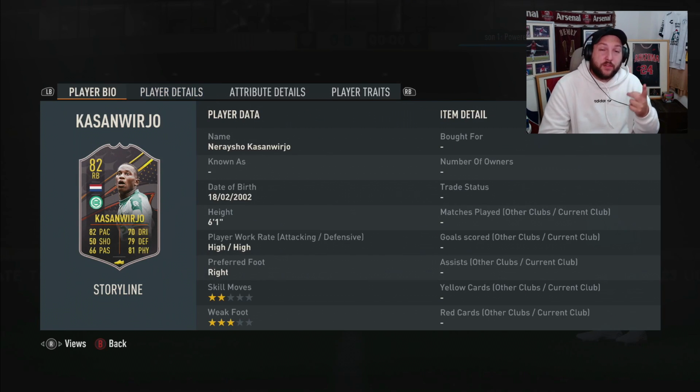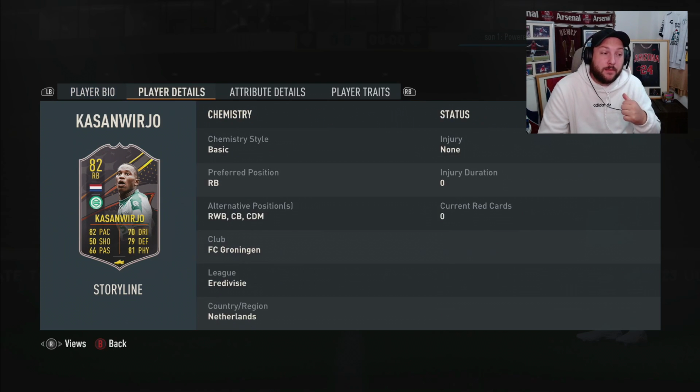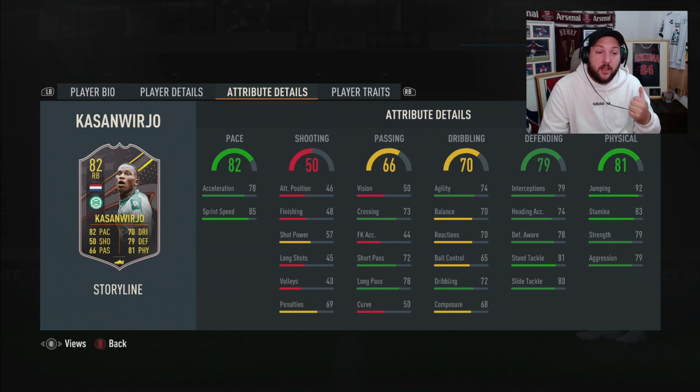So he is 6'1", the same height as the French centre back, but he's quicker. He has much better passing stats in terms of long pass, short pass, actually better defending, really good jumping, and agility and balance is very close for somebody who can play centre back. Even if you dropped him into CDM, imagine this card as a CDM. I know the passing ain't great, but again, we can put a chem style on it. This card looks so much better as a CDM if you needed him.